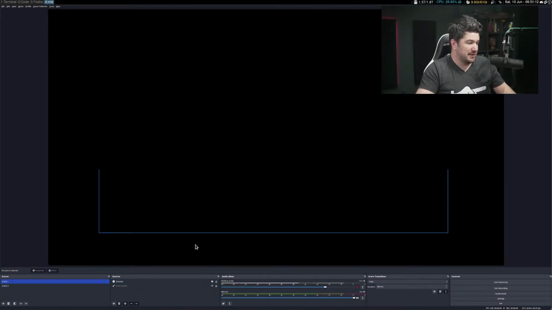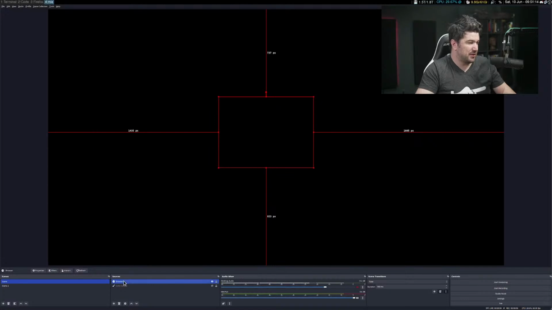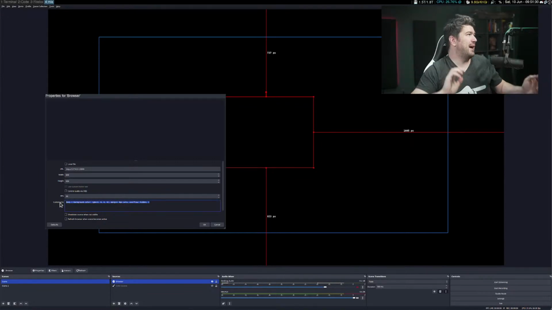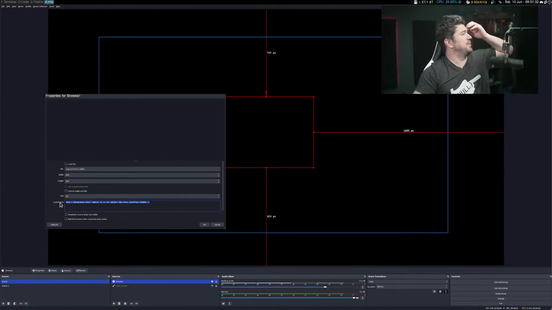In OBS, when you're doing this and you have the browser source, it's just this browser source. And the, I would say, cool thing is it sets the background to nothing. So part of this could be solved by just not doing the custom CSS in here. And I think that's actually one of the things that we'll do. Now, I have to fix that on the Mac Mini that's streaming.